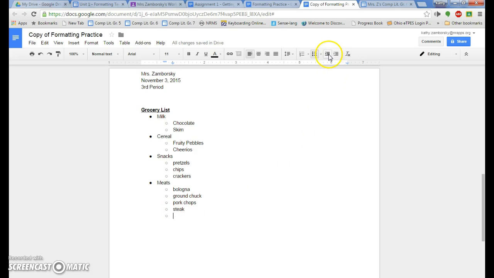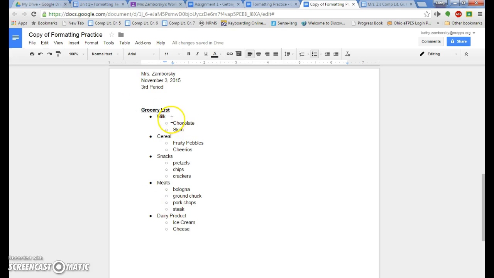So we need to learn this tool up here, and that is, if you look, you can see a little arrow there, decrease it, and now I can write dairy products. And well, we got milk up there, so I think I'll just add ice cream and cheese. So there you have it.